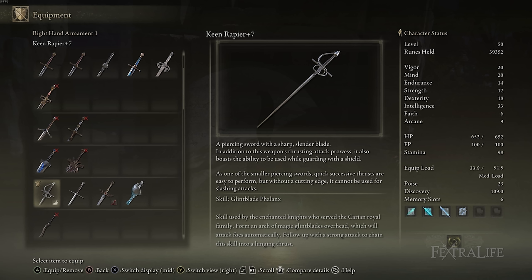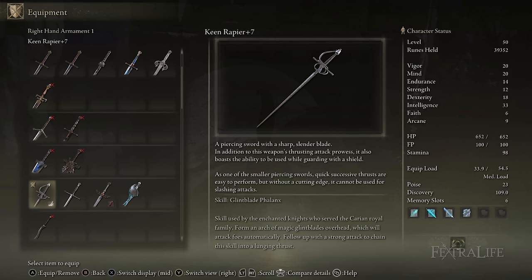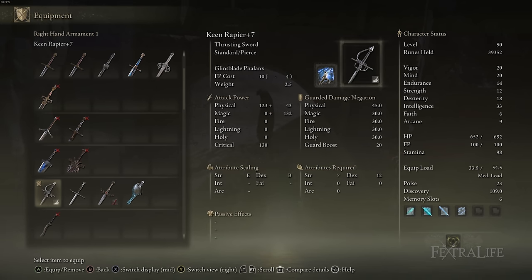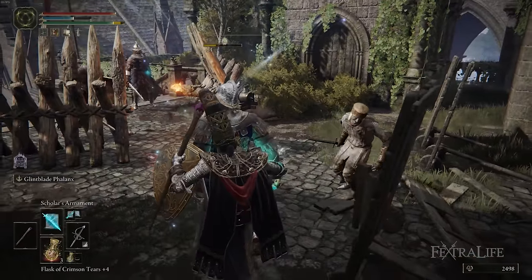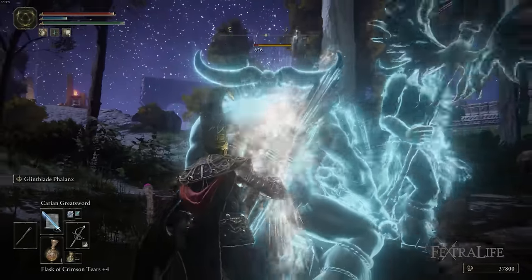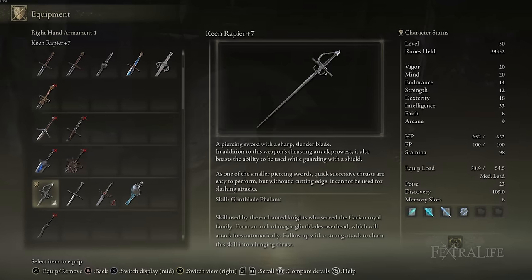The next thing you'll need for this build is a rapier. The reason you specifically want a rapier and not Rogier's Rapier or an Estoc or some other weapon like the Estoc is because the rapier has 130 critical, meaning that anytime you do a critical attack, you're going to deal more damage than you would if you used Rogier's Rapier or an Estoc, because those have lower critical ratings. So anytime you stagger an enemy and stab them, or you backstab them, or you get a parry and then do a critical attack, you're going to do far more damage, so you want a rapier specifically for this build. You can purchase one in Roundtable Hold for 1,000 runes.